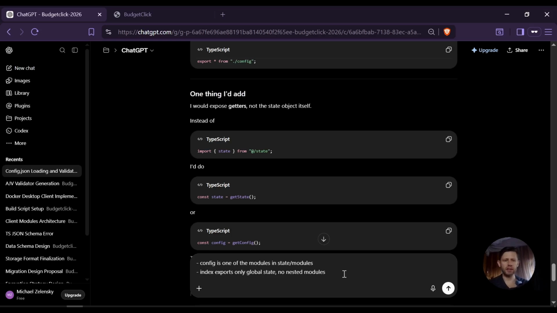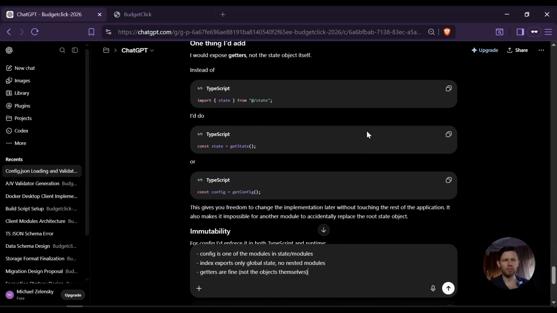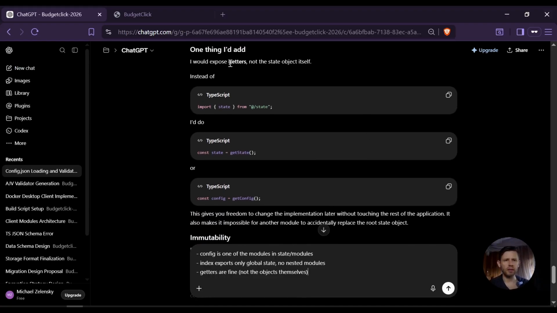Okay, getters are fine, not the objects themselves. What else? Getters, good.